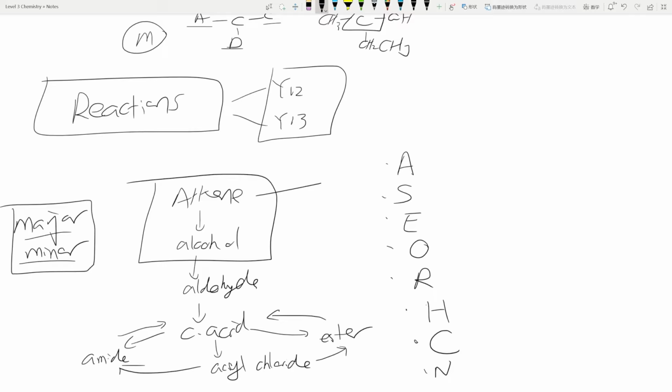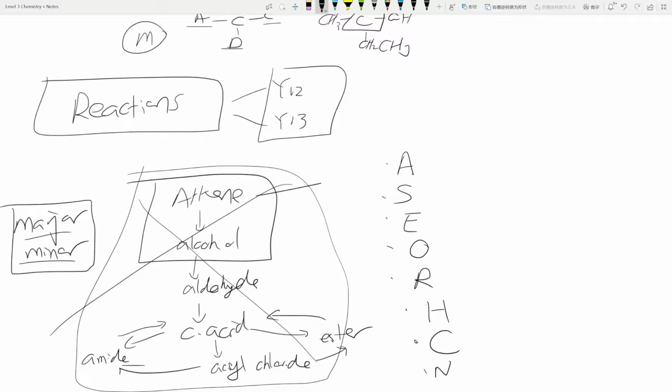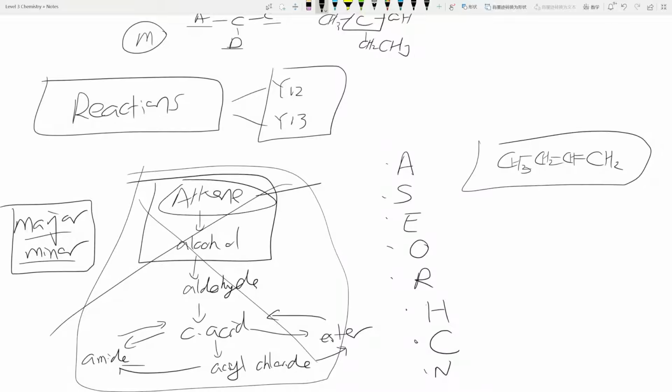You need to know what reagents you need to use, and please, even though I've drawn it this way, I wouldn't recommend you learn it like this. I would like you to start with, and I always do this, even in the year 12 videos I say it's the same thing, because this is by far the basic example that you could do. You're starting with the alkene, can you turn that all the way into, say, an acyl chloride? Can you figure out any major and minor products along the way? Can you do that, with the help of your notes, open book?